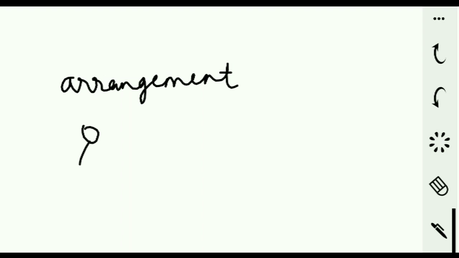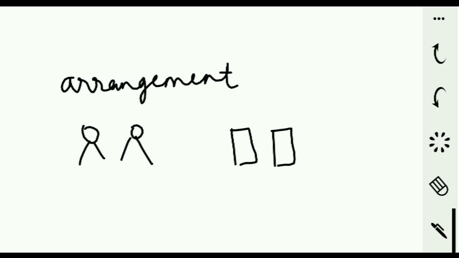Hello everybody, in this video we are going to see what is permutation. So permutation is basically the possible number of arrangements. For example, there are two people and there are two seats. So what is the total possible number of ways of arrangement so that these two people can sit on these two seats?